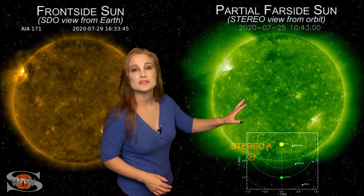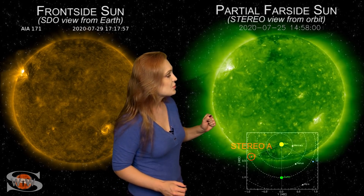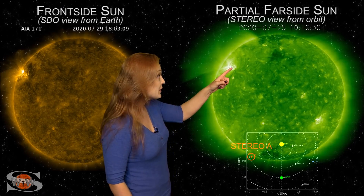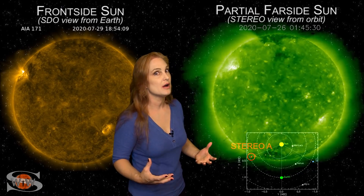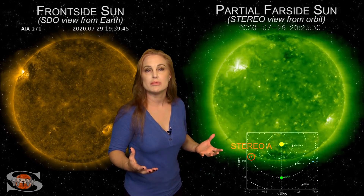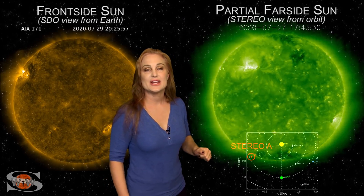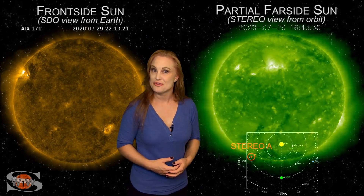As we switch to our far-sighted view of the sun, this is STEREO, and it's looking at the sun pretty much from the side. You can see both region 2767 and region 2768, but if you look closely at the region in the north, it's been firing in a couple solar storms, and it got me biting my nails thinking we might have some flare activity and therefore maybe some comms problems with these Mars launches. But just as this thing begins to rotate into Earth view, it has quieted down, so it looks like everything is good for these launches and communications for these spacecraft as they launch out to the Red Planet. We are all in the green.